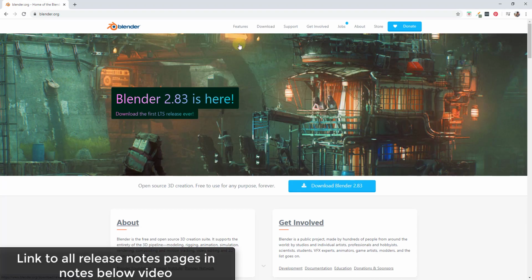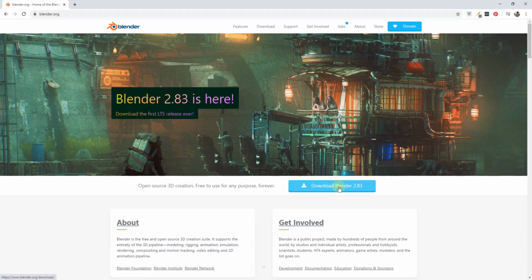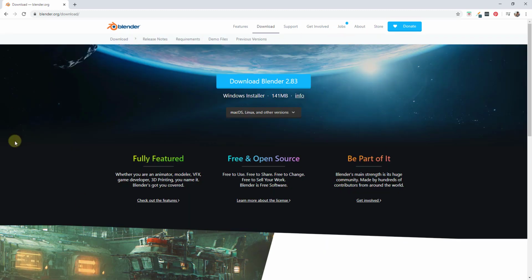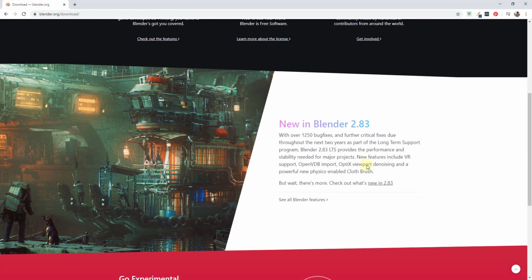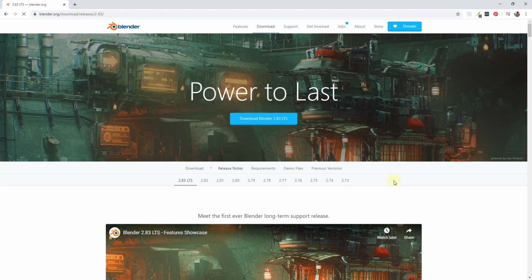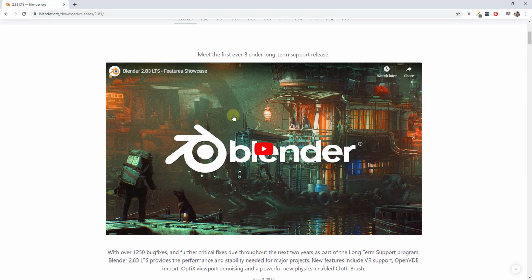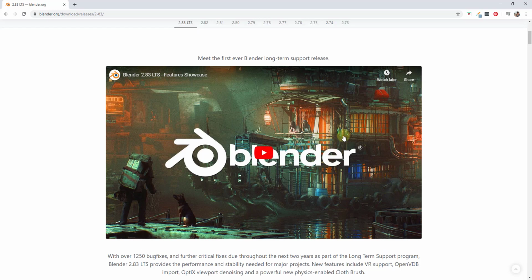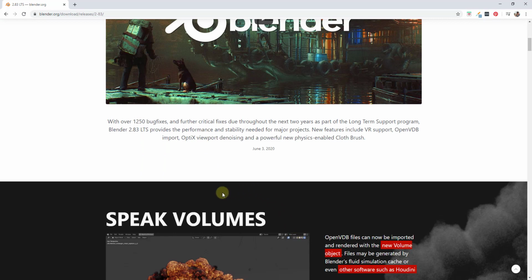Alright, so first things first, if you want to download Blender 2.83, you can find it by going to blender.org and clicking on the button for Download Blender 2.83. What that'll do is take you to the page where you can download the installer. One thing to note is you can click on this button right here to get a detailed list of all of the different features that's inside of Blender 2.83. I think this page is a good roadmap of exactly what's contained in this, so that you can go through and figure out what you want to check out more of. There's a video in here that'll showcase all of the features. What I really want to take a look at is some of the sections down below that talk about exactly what's been added in this new release.